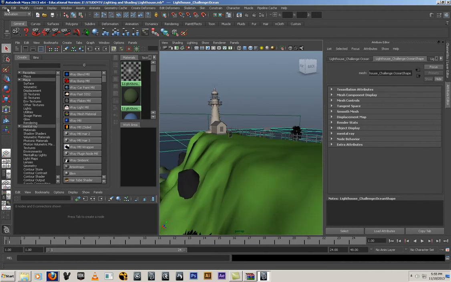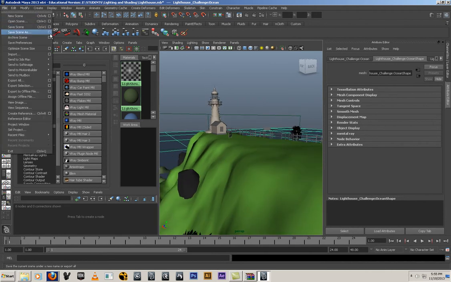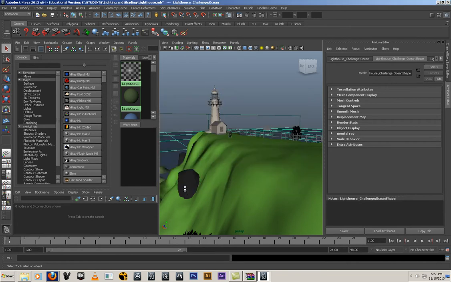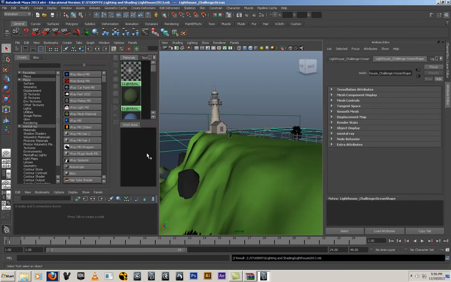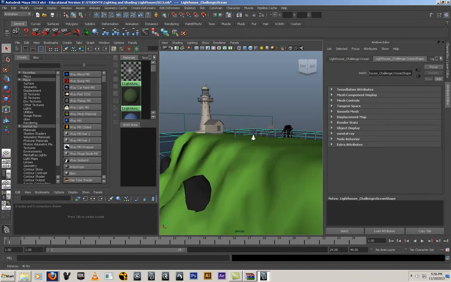this is going to be our test. So did I save this? Save as lighting and shading. I'm going to call this Lighthouse 2013. So hopefully this will be set. But what is something I want to do if I want to start texturing things and I want to keep it organized? What would I do?